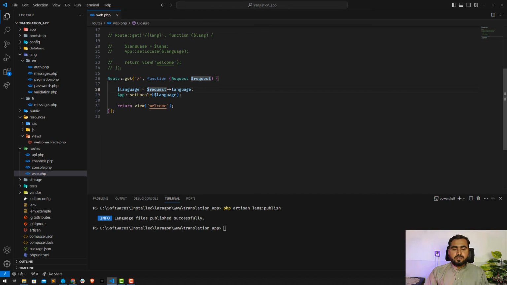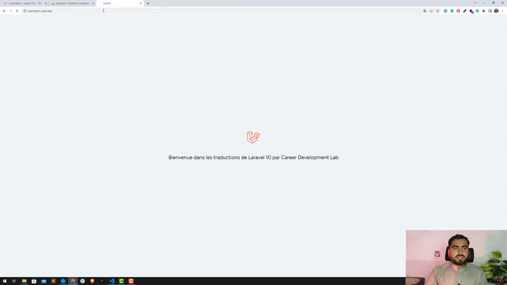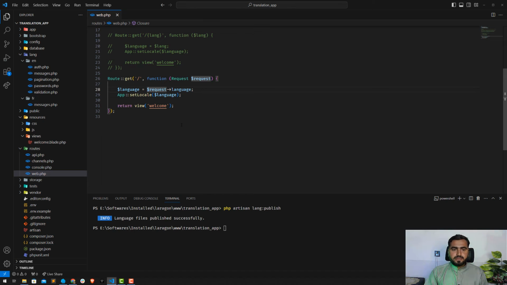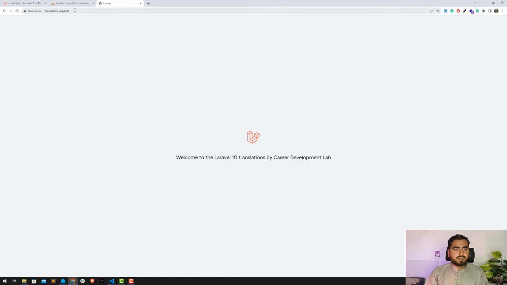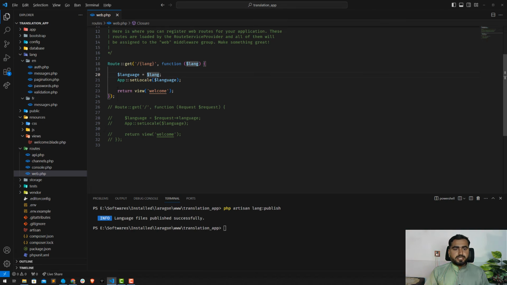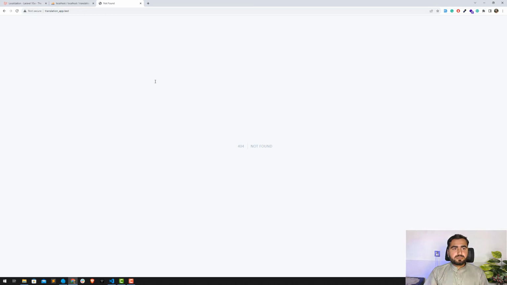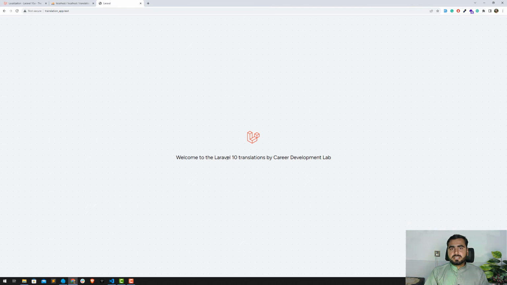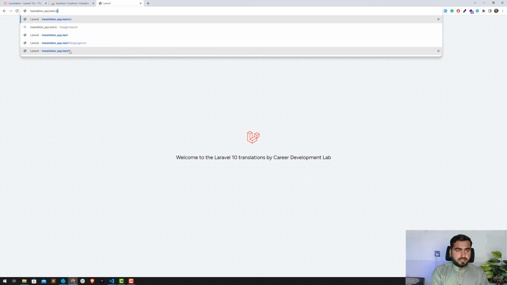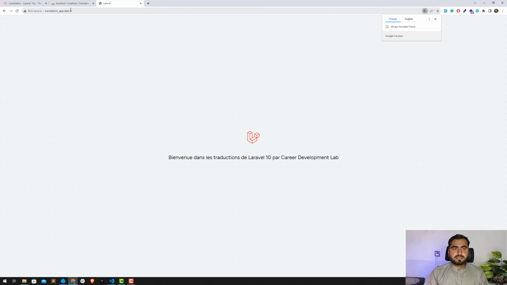Okay, and here now for example, if I go here and remove this out, so what will happen? It's displaying welcome to the Laravel 10 by career development lab, right? But if I comment this out and go with this one, it will face an issue. For example, if I first type the en, this will work, but if I remove its parameter, it wouldn't work, not found, right? So in this way you can set it optional here, right? Set this as optional. Refresh, it says two argument, so you can also set this as null if it's not set. Let's refresh, and yes, it's translating by default in the English. So in this way you can set the parameter here, or you can translate it like this, right?